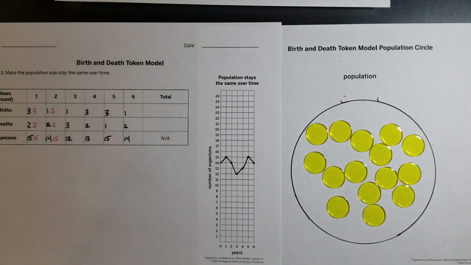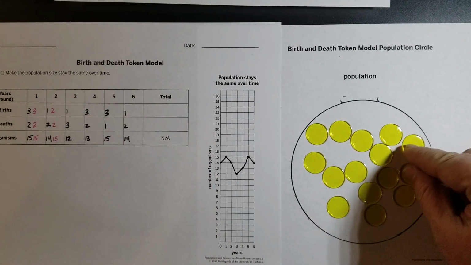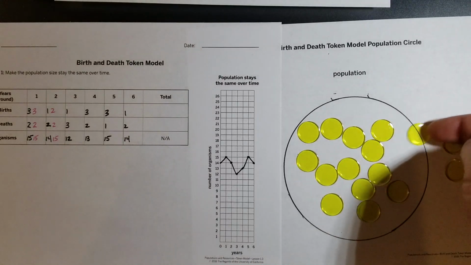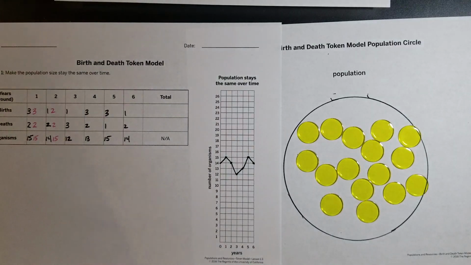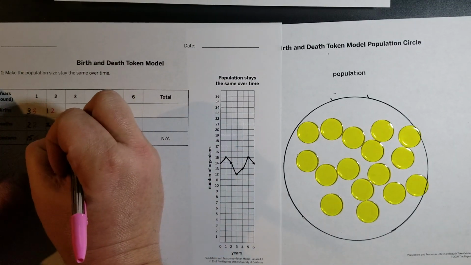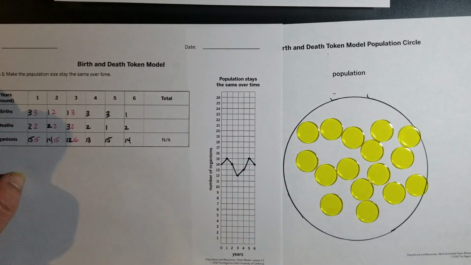Now in the following year, we'll say that there are 2 deaths but we're going to go with 3 births. So I need to get myself another token here, and we're going to put 1, 2, 3 into there. And so 2 deaths, 3 births. Our number should increase by 1. That should take us to 16. Hopefully you're starting to see the pattern here.